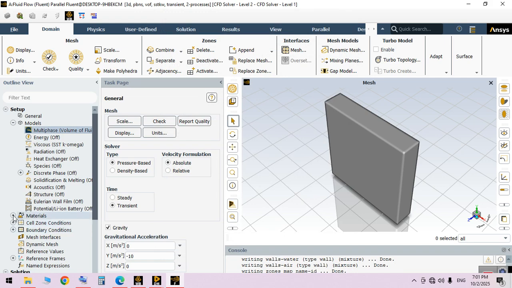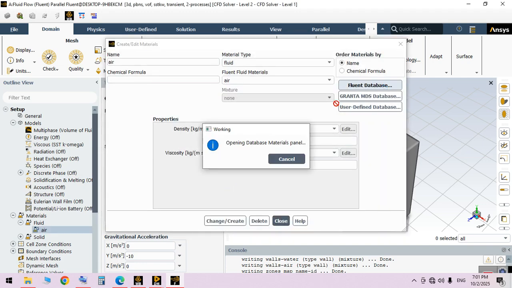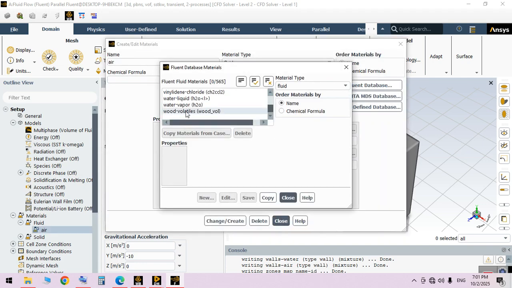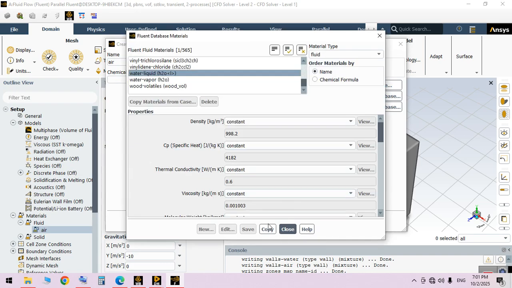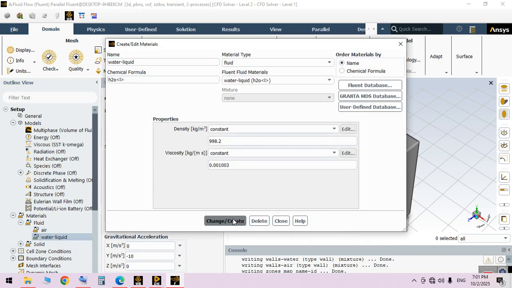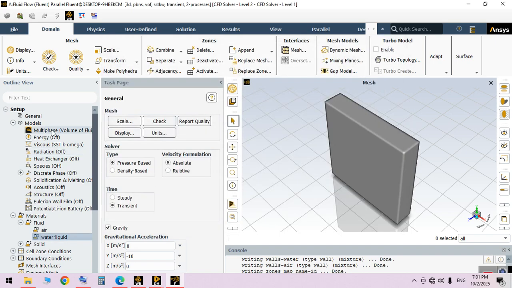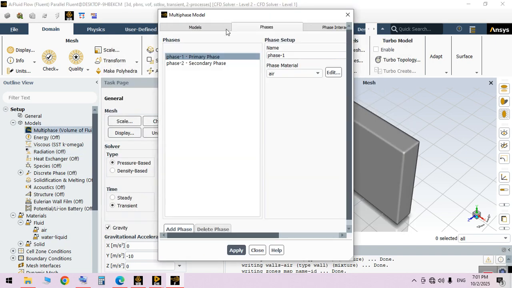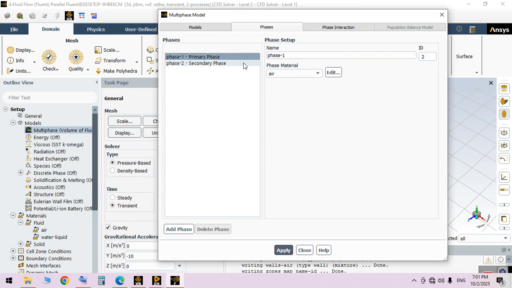and let's go to materials, fluid, air, and add the water liquid here. Copy, close, create and change, close, go back to multi-phase, phases tab. Primary phase is, for example, water, apply, and secondary phase is air, apply.